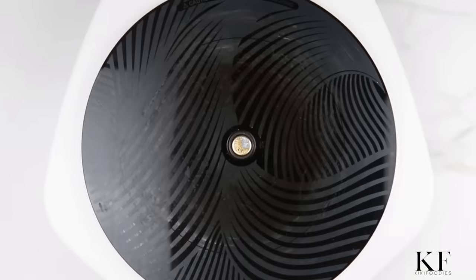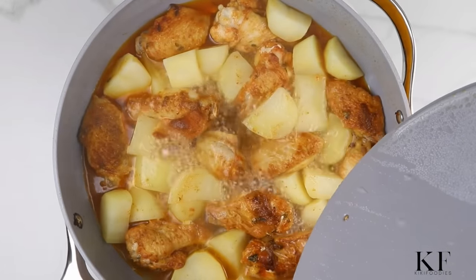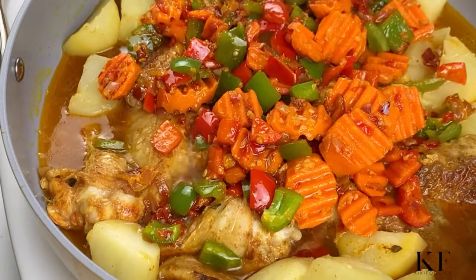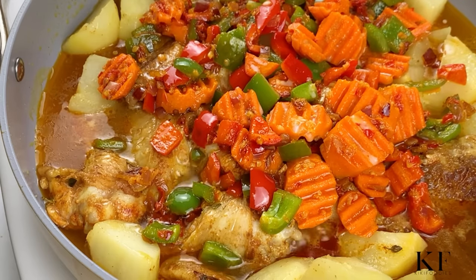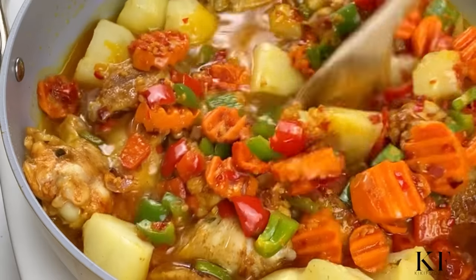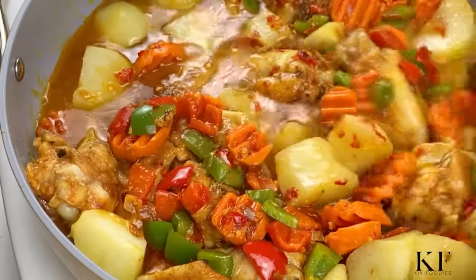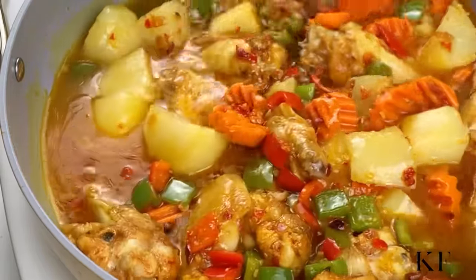Take the stir fry off the heat and then check on the chicken and potatoes. The chicken should be fully cooked at this point and the potatoes should be nice and cooked but not soft. Add the stir fry and then add the corn flour slurry we made earlier. After adding the slurry, mix immediately until everything comes together.